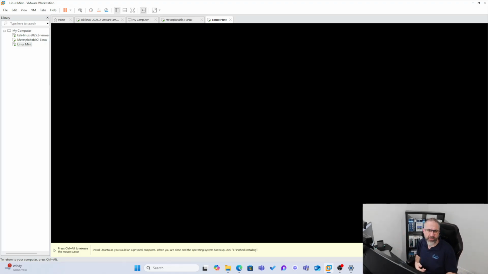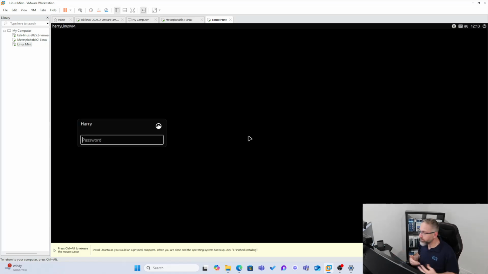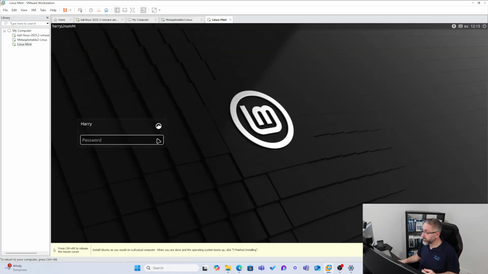We'll make sure that we're getting an IP address and that we can ping the world. And that'll be it. We're not going to go into too much of this Linux configuration or anything like that. That'll be, of course, down the track. So there's Linux Mint. Very lightweight, still powerful. It's a Linux machine. We can use it for whatever we use Linux for. There we go. Pretty quick.